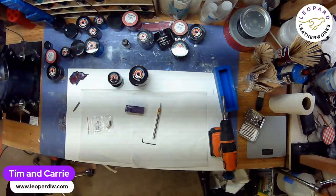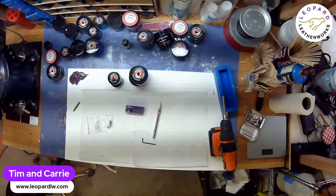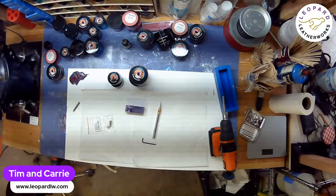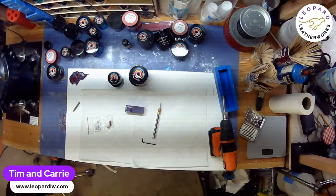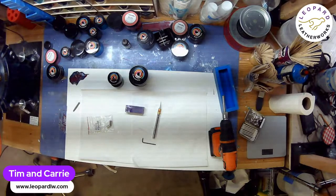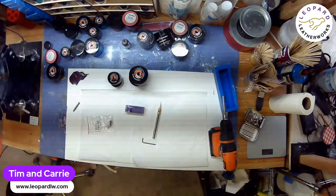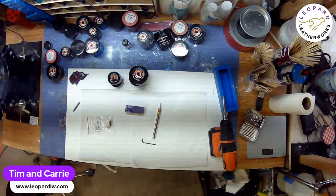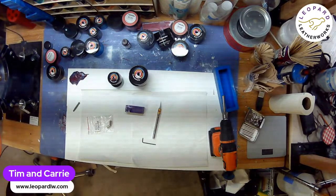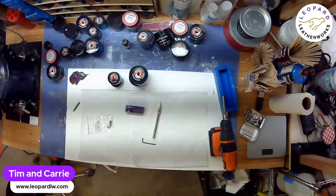Okay, let's take this one here. You make sure the other one works. Yep. By the way, I find that Teflon tape is much better than washi tape. If your metal tips don't fit in your hole, because everyone draws differently, you might have to wrap Teflon tape, which you can get in the plumbing section at Walmart.